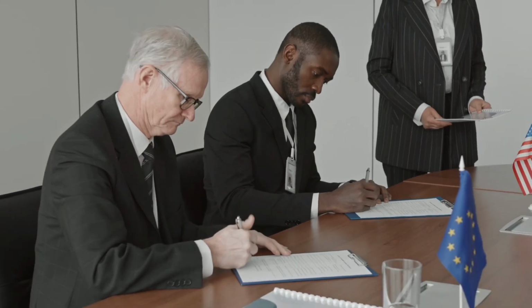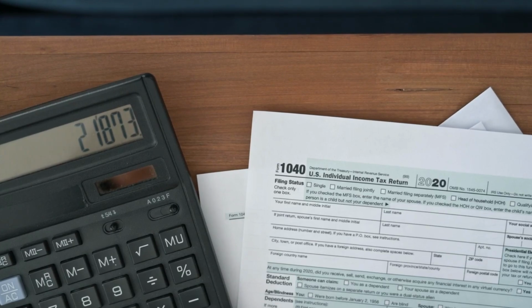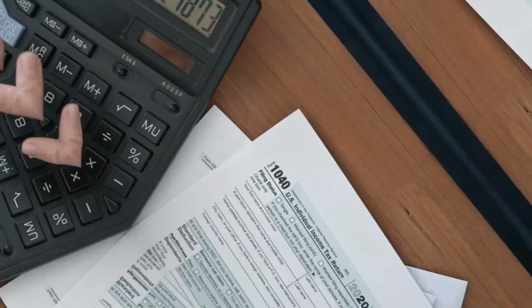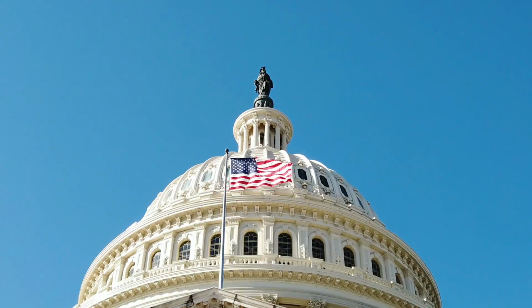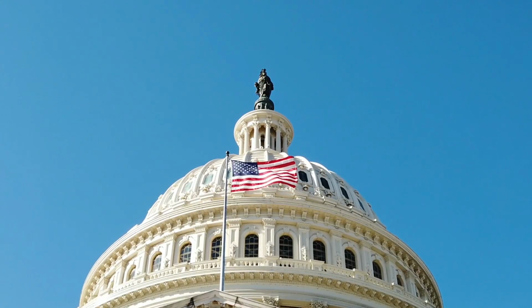Now, speaking of the potential stimulus check: who could be included, what type of stimulus check it could be when it comes out, why exactly the government would be issuing a stimulus check in this particular scenario, how much the stimulus money could be, and when you might be able to receive it. We have got all the details, and I'll be breaking down all the questions and speculations right here in this video.